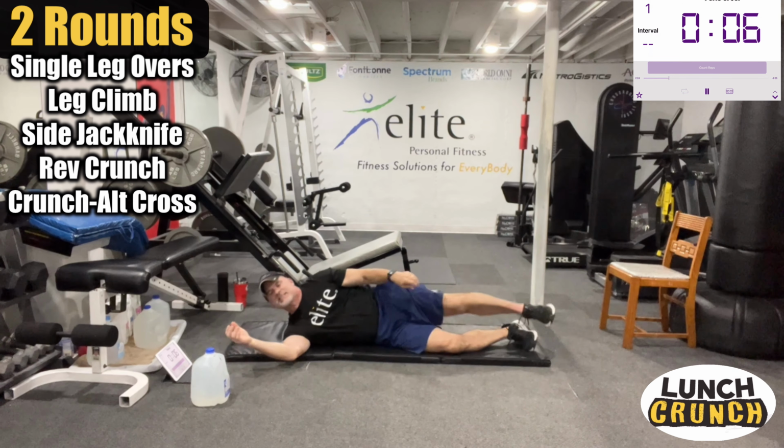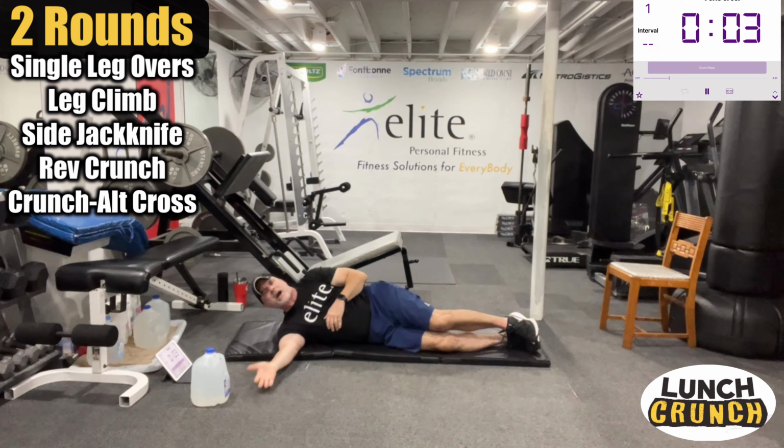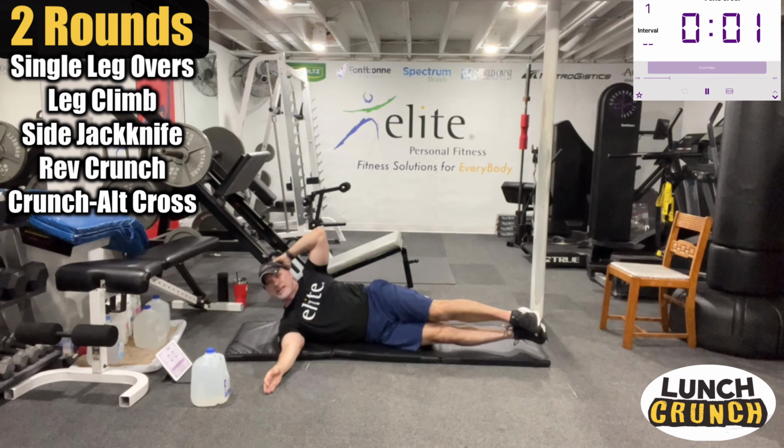On the side, we've got these side jackknives. You're going to send the bottom leg out or tuck it over the abs. I think I'll put it out for right now. And then we're just.